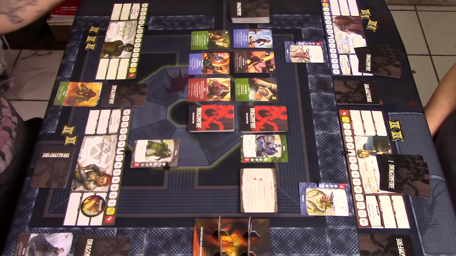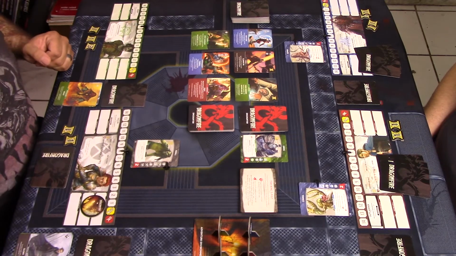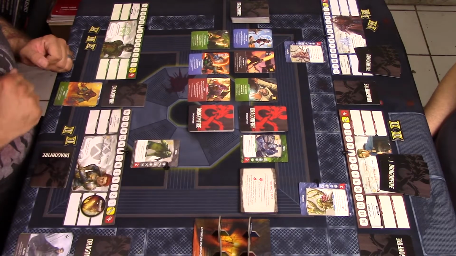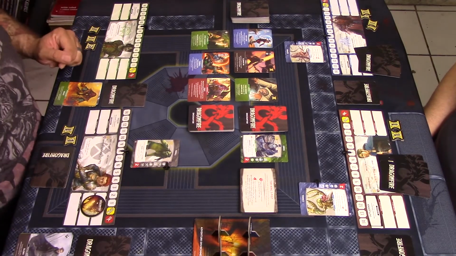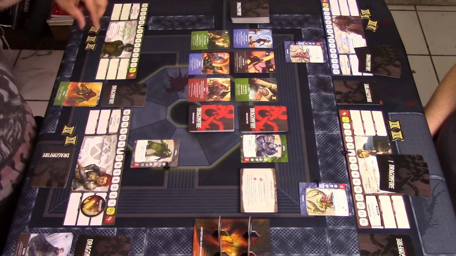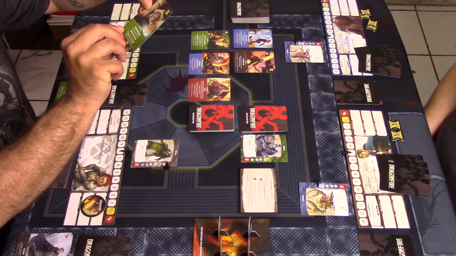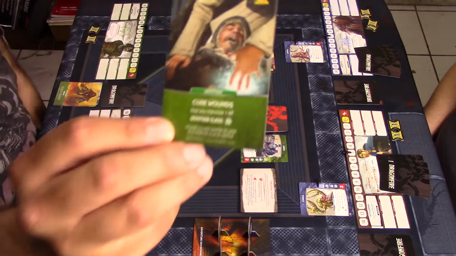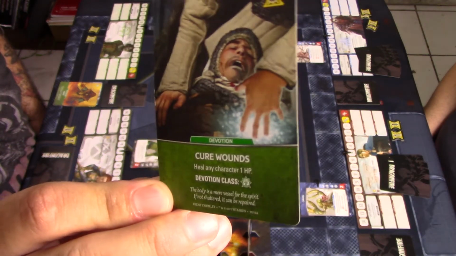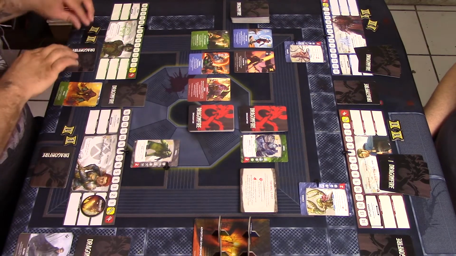All right. Okay, so now would normally be the take damage, so the Cleric doesn't take any damage, and so it goes straight to the market phase. Of course, he has to buy from his class type. So he's Devotion, he's green, so he's got to buy a green card. Spirit Guardian costs 10, which is too much, so he's going to buy Cure Wounds for 3. And Cure Wounds lets me heal any character for 1 hit point, and since he's a Devotion class, he'll also get to do 1 damage, 1 green damage. And it's going to go ahead and go into his hand.